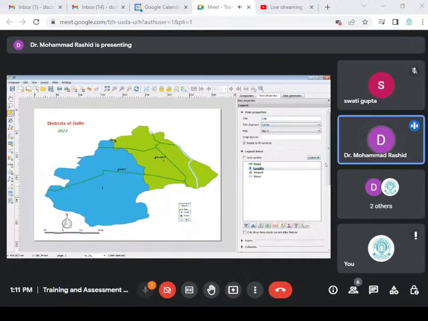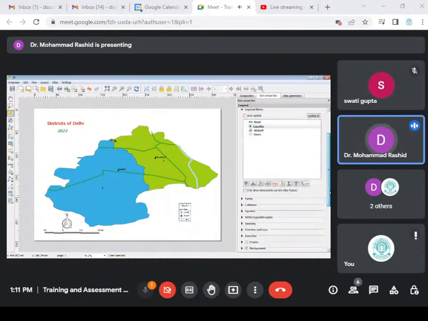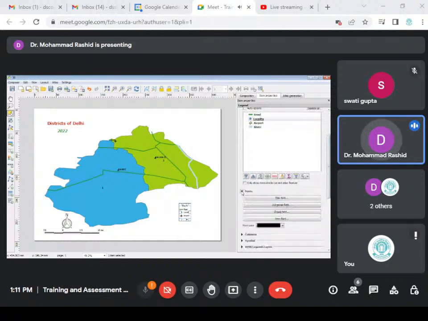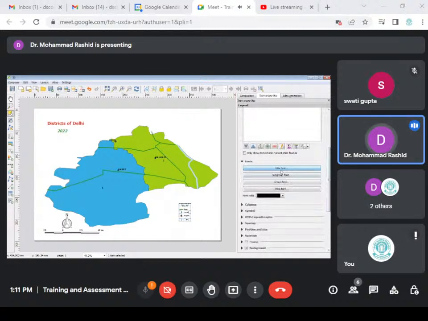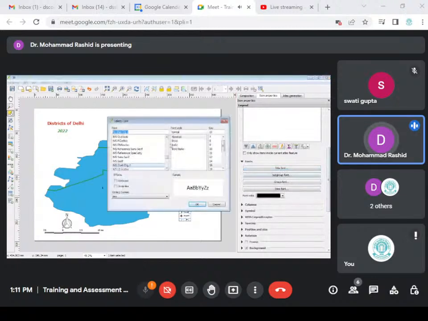You can make the title bold by clicking on font size. You can increase the font size from here. You may make it bold or increase the font size of the legend title. Click on OK.